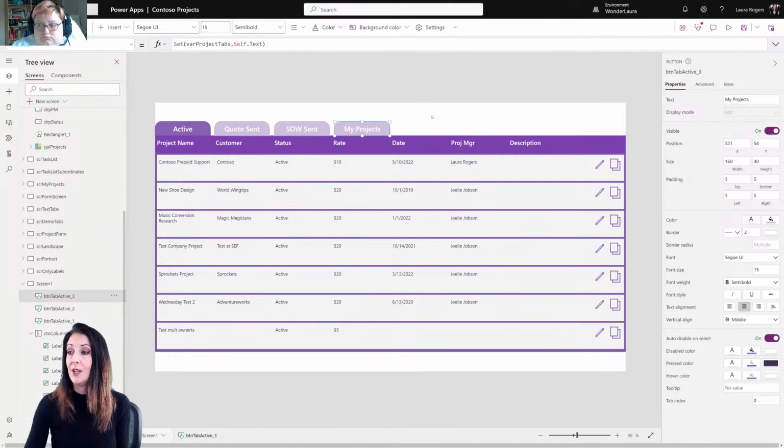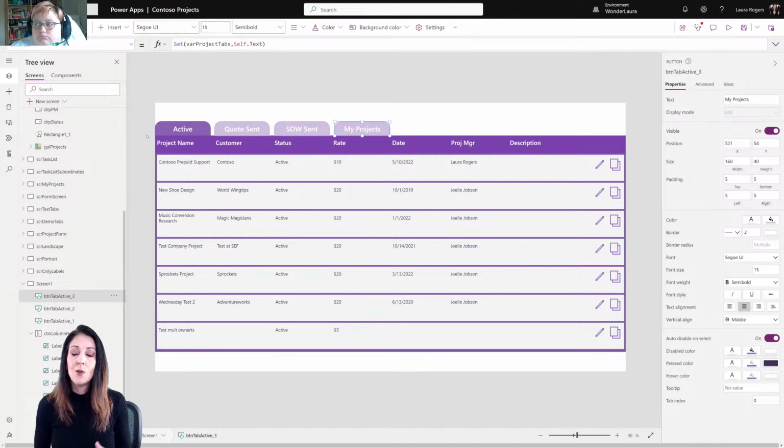So another option that you have is to have not necessarily multiple galleries on the same screen like I just showed you, but multiple screens. I've done this for one of my customers, where the screens all look exactly like this. Each screen looks identical, but as people click the tabs across the top, they're actually going to a different screen and they don't even know it.